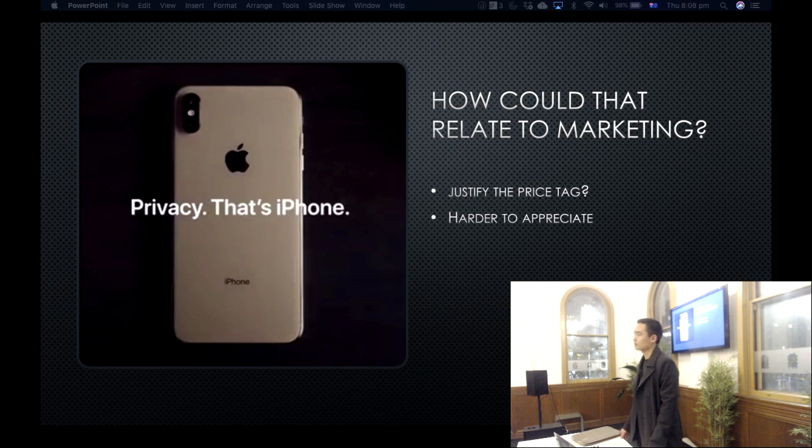However, I think this logic is probably a little bit harder to appreciate than Google's cheaper hardware and also enhanced services. But which approach will lead to the company having the upper hand? I guess only time will tell.